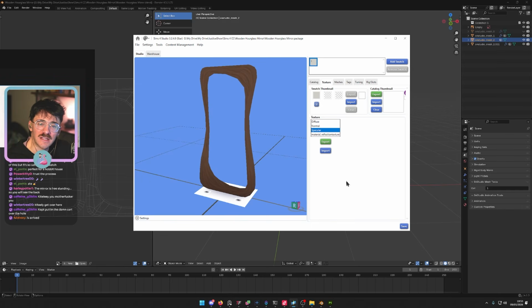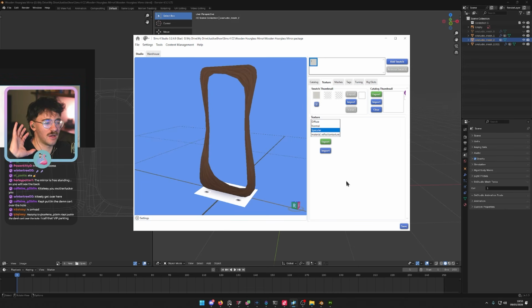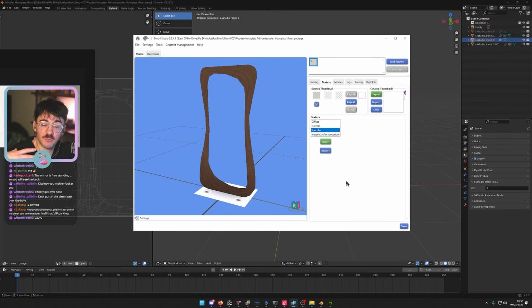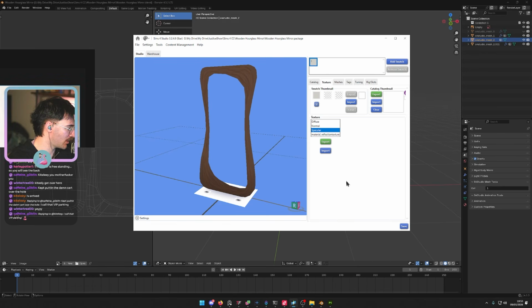Normals are like faking detail where they don't need to. It's taking the information of light and kind of projecting it onto faces where light isn't. So it allows the Sims to have like carvings and stuff like that on their meshes, whilst not actually having the geometry. It's pretty cool. Specular is a three-part process. It controls the roughness, the metallic values, and the reflectiveness of an object. But again, we don't need to worry about that today. So we're just going to press on right here.